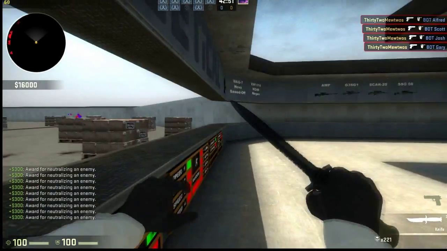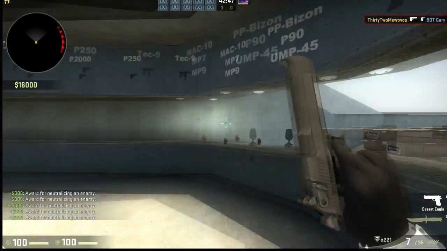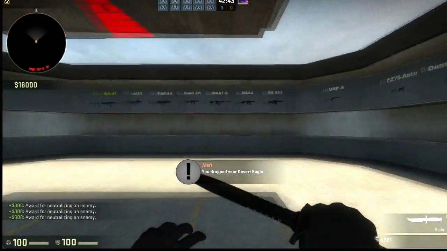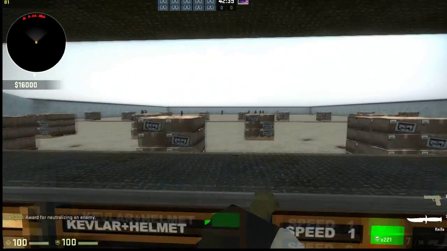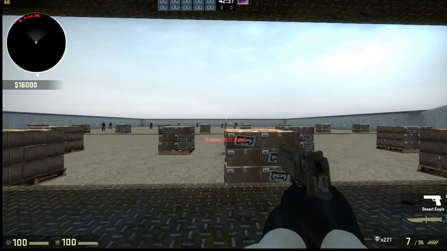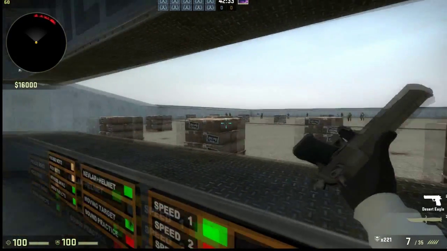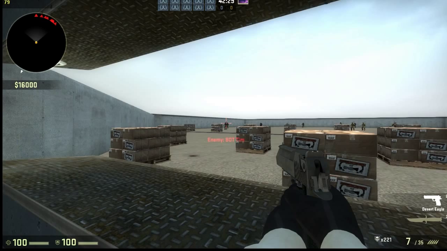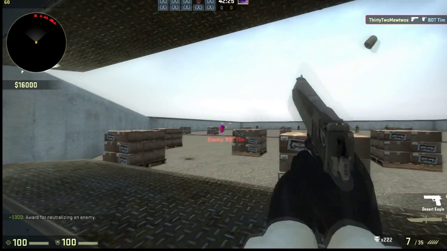Alright, so here we are. We've got our long-range enemies, alright? And we have a Deagle. This is our only weapon. Let's say it's a pistol round, and these guys are all coming at us with their Glock 18s or their USPs or whatever it is. Both teams have themselves a Deagle. So, we're just going to aim, shoot, aim, shoot, aim, shoot.